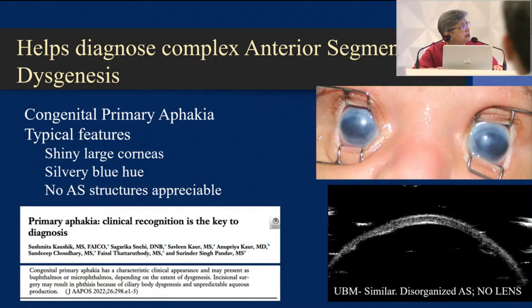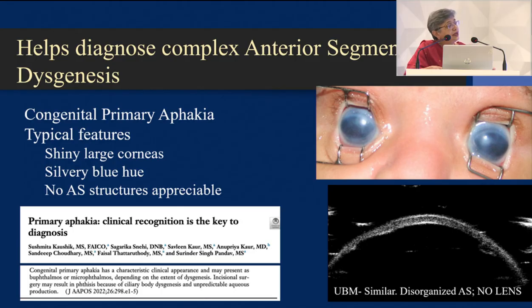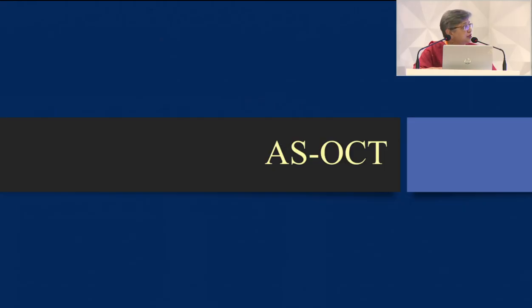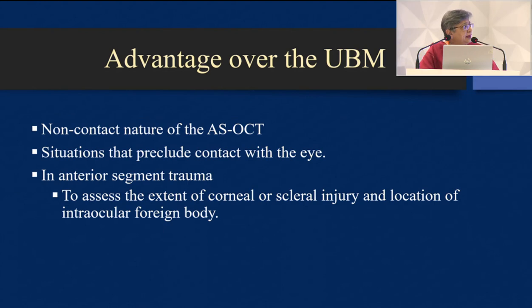It also helps diagnose complex anterior segment dysgenesis. I learned this from Moodley, actually, not to go in at all, and we've recognized congenital primary aphakia, but the takeaway is that if you give them +14, +15 glasses, they are mobile, they are ambulatory, they can look into their phones, they have vision. So we used to give up on these with severe anterior segment dysgenesis, but the UBM has taught us to learn better. So when you have new toys, you want to play with them all the time.